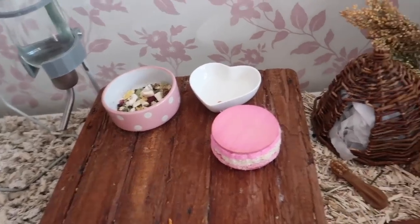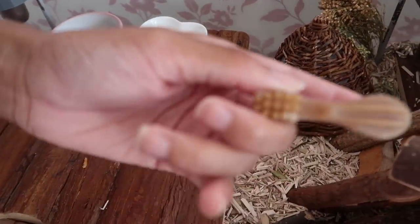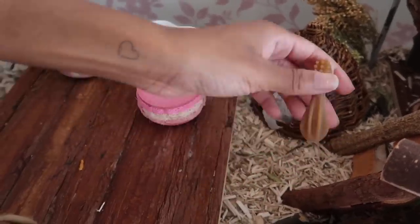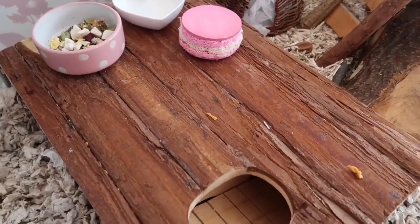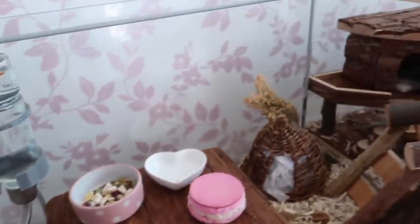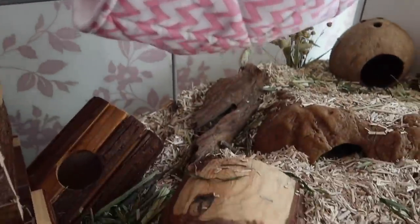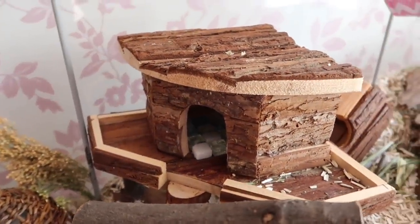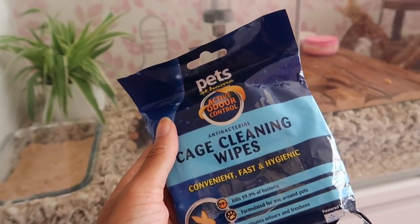My sister actually brought some food over yesterday. She hasn't really nibbled the whimsy chew — just a little bit the first day I got her but not since. She's currently in this wooden hide which is where she sleeps. She tends to spend a lot more time in this section of the cage and I don't really see her in the other section much, but she does love that little hideaway.